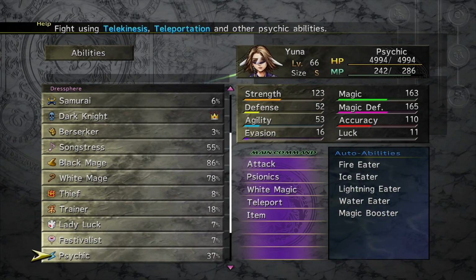And they're just going to be pure supports, do nothing but pick people up with the Phoenix Downs, and that's all I'm going to do. And Riku's going to do damage. That is the plan here.